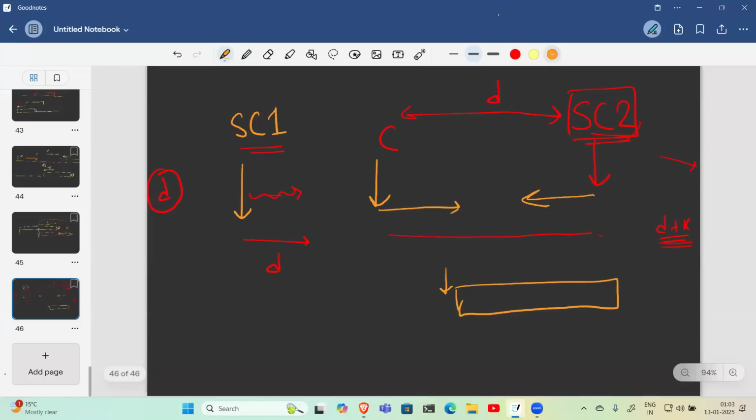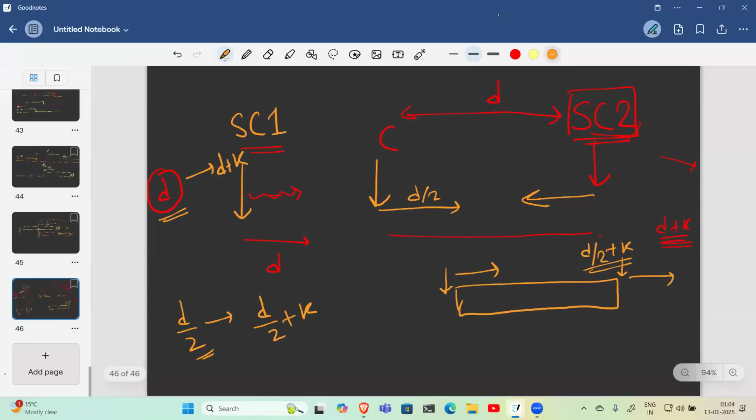It has also moved the distance D by 2 here, and then it reaches D by 2 plus K. So in just D by 2 time, it reaches D by 2 plus K, and here in D time, it reached D plus K. Note that after this D by 2 time, we can always push this Scarecrow to the right so that it covers an extra D by 2 distance in the remaining D by 2 time. So in the D time, it also reaches D plus K here.